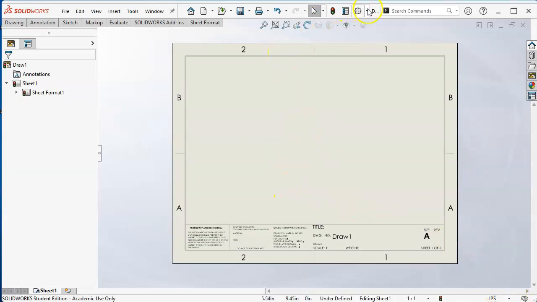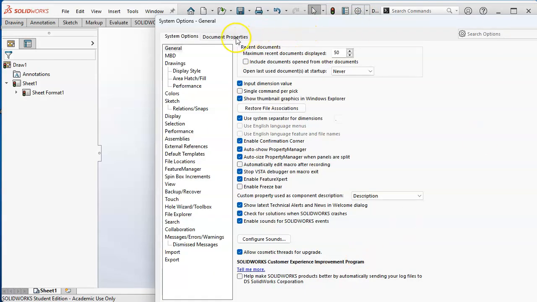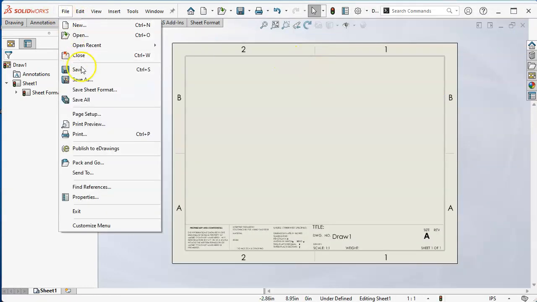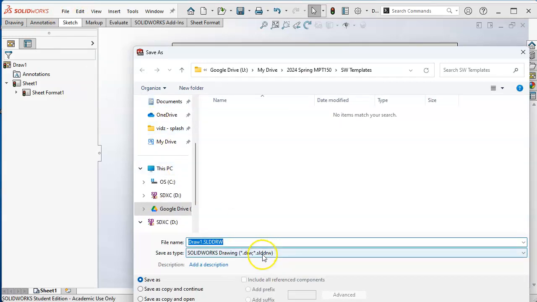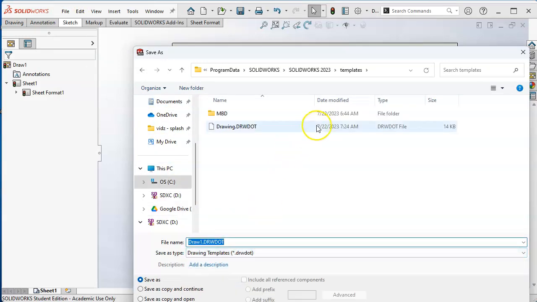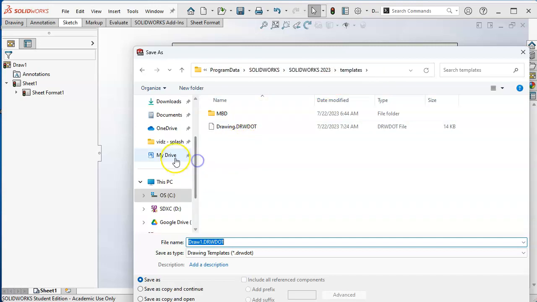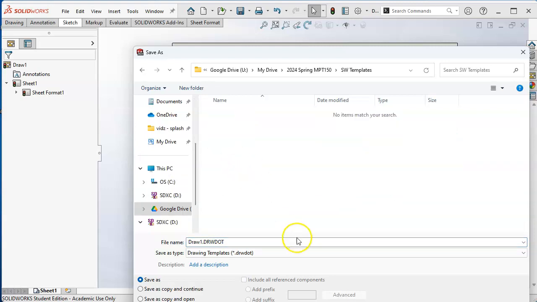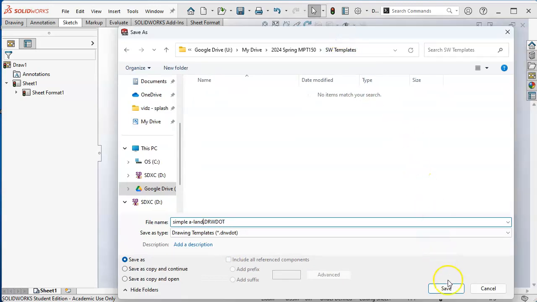Anything like the inch, pounds, and seconds, the settings that are all going into the document properties, those will travel with the document template. So I'm going to go ahead and save the document template at this time. So a save as and drawing templates. It went to the same, nope, it went to program data. Why SolidWorks puts those in two different places, I don't know. It doesn't hurt anything. I don't know that it helps anything, but this is going to be a DRWDOT for the document template, and then I'm going to give it the same name, simple A landscape, and hopefully I got those close enough. And we'll go ahead and hit save.